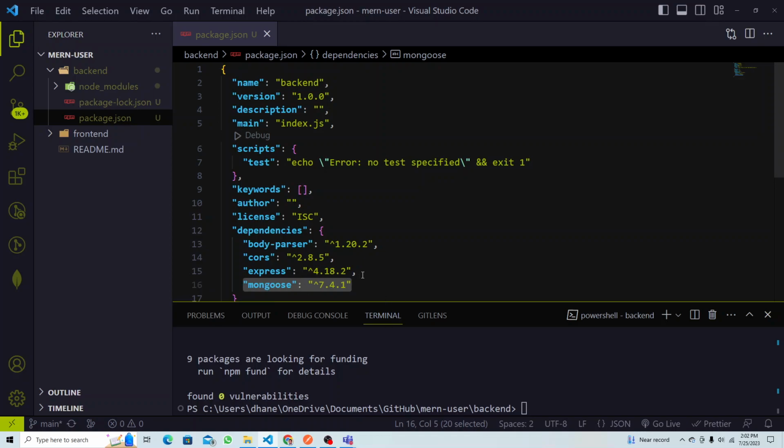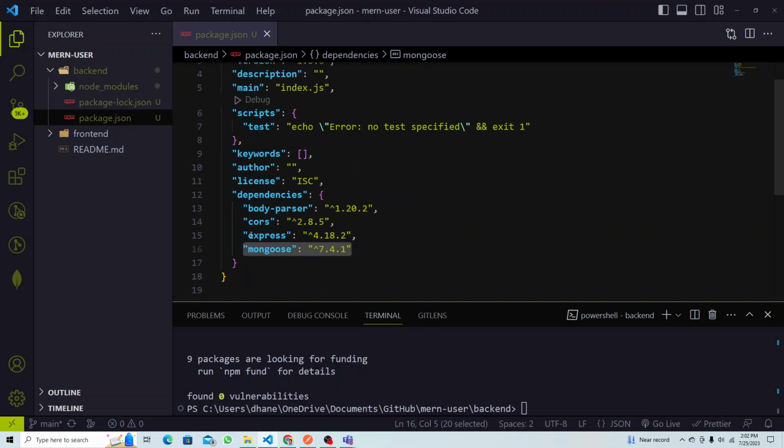Okay, so we got body-parser, cors, express, and mongoose installed. We still need to install one more dependency, a development dependency, that is called nodemon.